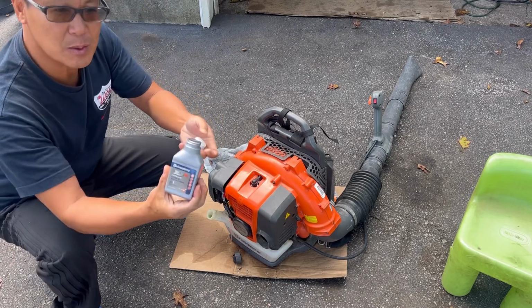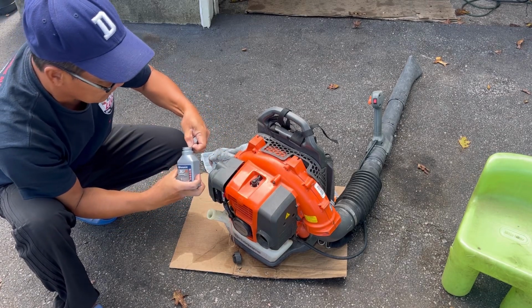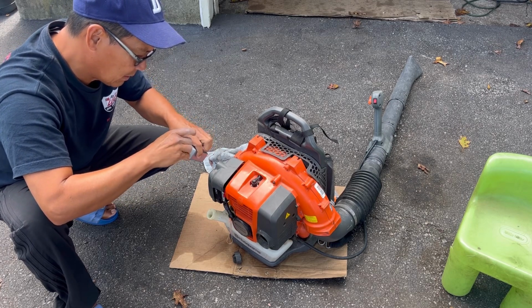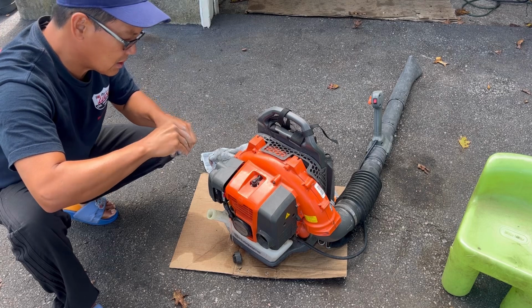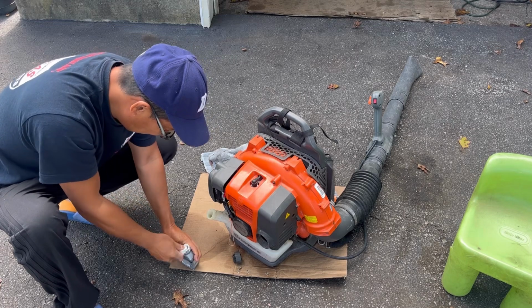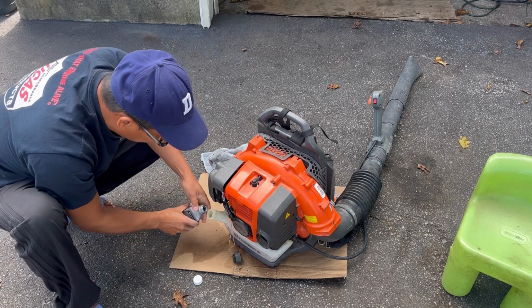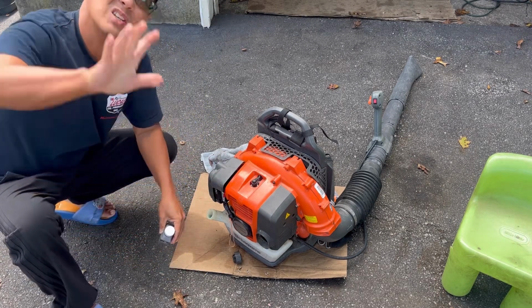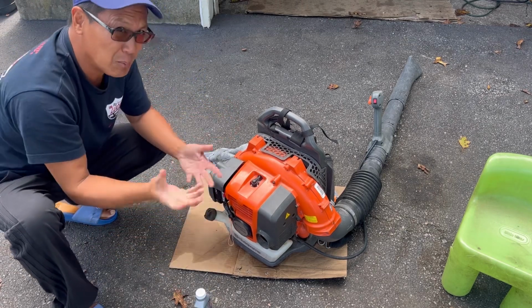Looky here. I got some brand new Husqvarna brand. I'm sure Husqvarna doesn't make two-stroke oil. I'm sure it's just the bottle. Could you make it any harder to open this? Jesus Christ. Alright. I usually just eyeball it like that, so that it mixes into like the blue hue of the sky. That's how I've always done it. Never had a problem. I'm not going to take out a measuring thing or whatever.